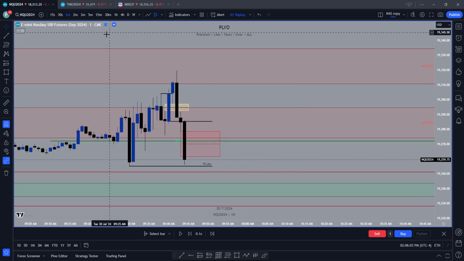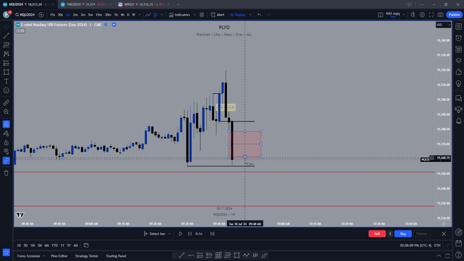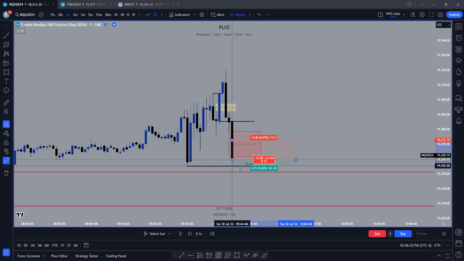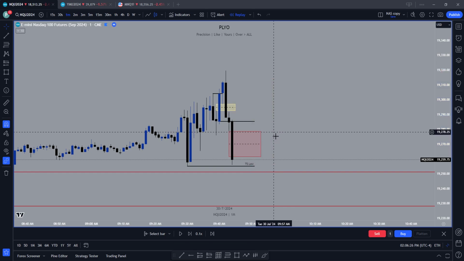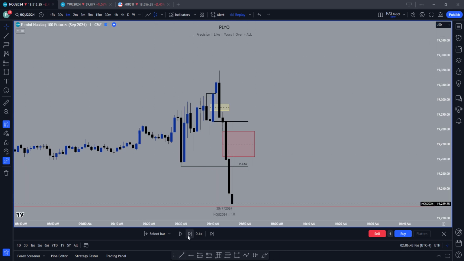So just looking at this picture right here, let me clean it up again. Would you say that you want to get in this trade right now, like where we're at? Probably not, right? Because this is going to be our target, so why would you want to take a trade 2 points away? It's like 4 points away, and then your stop has to be way up here, 60 points. That's terrible. You wouldn't want to do that. So in this case, it would actually make more sense for you to take this inverse at the top. Now, of course, that is hindsight, right? This is not the best example for what I'm trying to explain here, so let's actually see what happens.